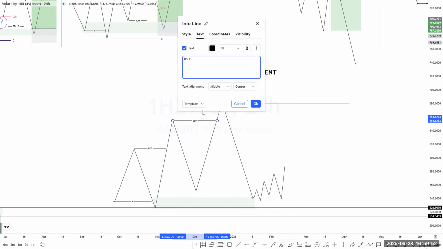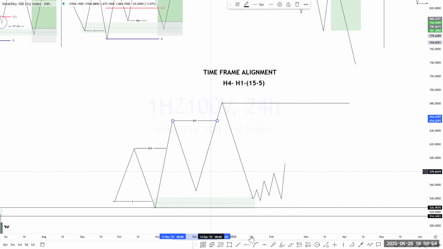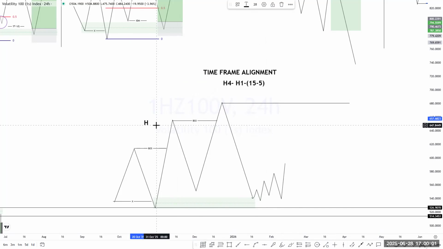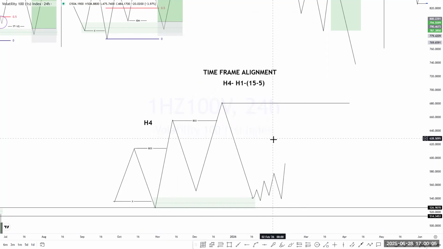This becomes our break of structure, right? So we can assume that this time frame is actually a 4 hour time frame. You can say, okay, this 4 hour, 24 hour, let's say 4 hour time frame, right? So as a day trader, you can look between the 24 hour time frame and below. So however you get to SBI is fine.